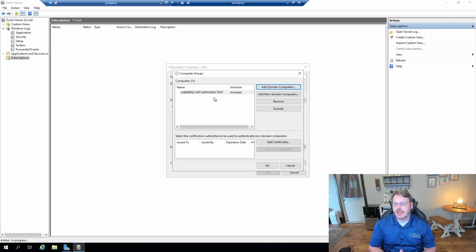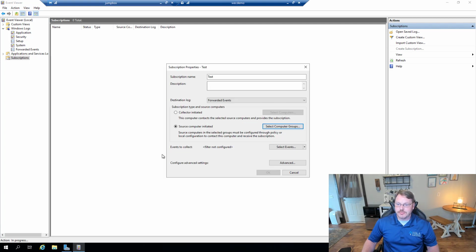Normally you would do something like domain computers if you wanted all. If you have more than, say, 4,000 assets at your company, though, you kind of want to divide them up into 4,000 machines per Windows Event Collector or less. I'll talk about an advanced application on how you could do that automatically towards the end of this video. For now, let's just get this up and running, and I'll show you some more advanced things at the end. Okay, hit OK. And before I turn this loose, I need to figure out what events I want to collect.